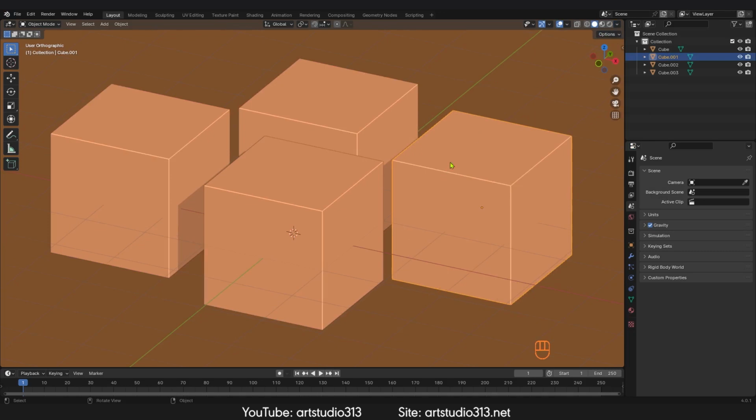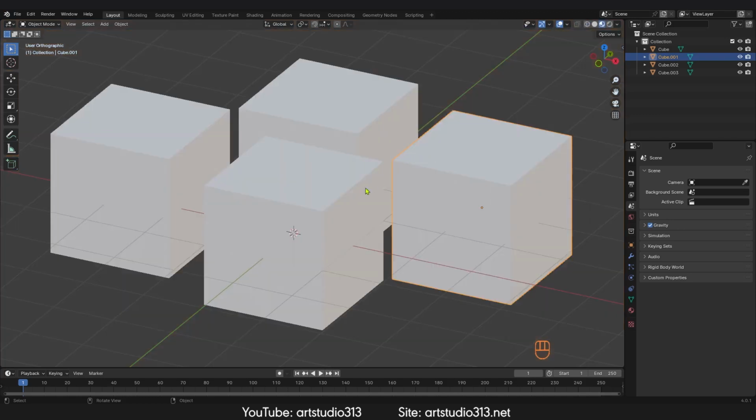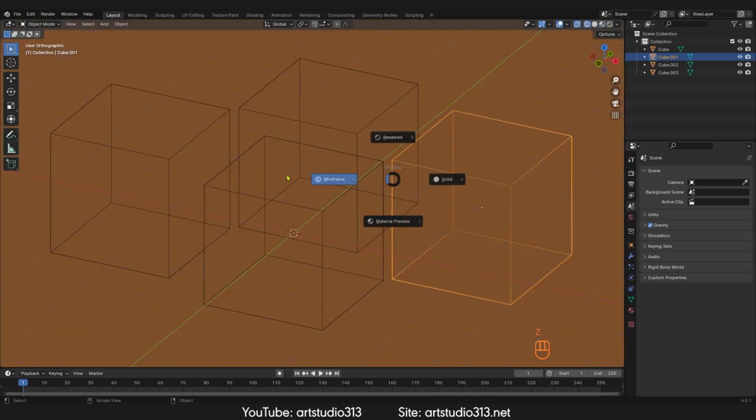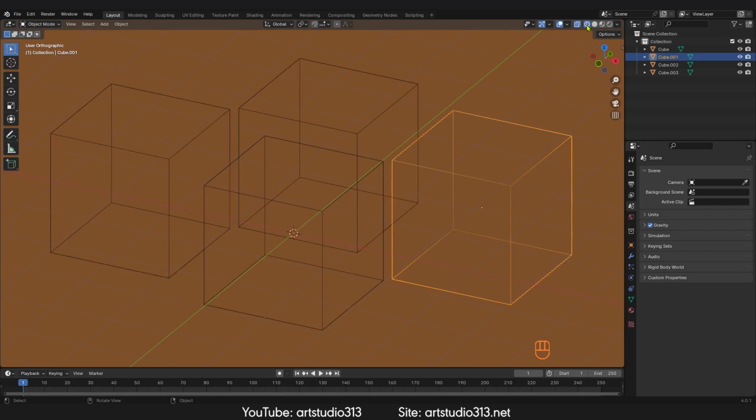So that's about it. Then we have the wire. We can press Z to access all of these. This pie menu is helpful. You can press Z and go to wire, which is a lot faster than clicking right here. You can go and click, but using a hotkey is always faster.